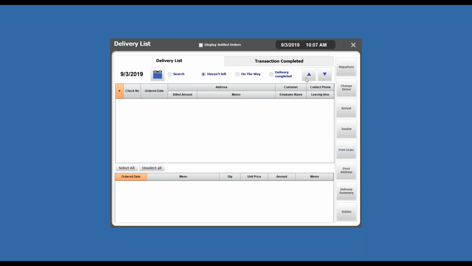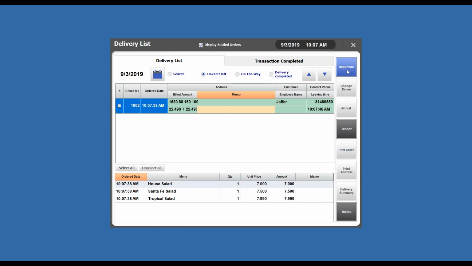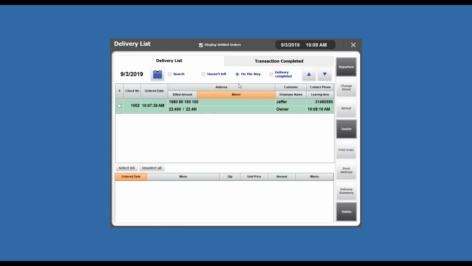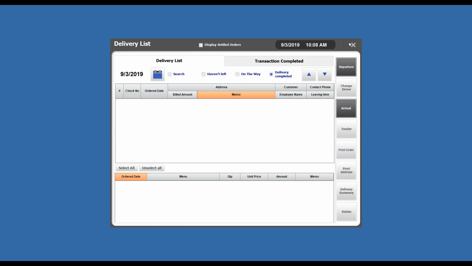We can also departure the order, but now we have a new option to display these orders, which is here, display settled orders. So we check this option, it will show that order. Also we can now departure this order. We can also make it as arrival, no need for tender because it's already tendered.